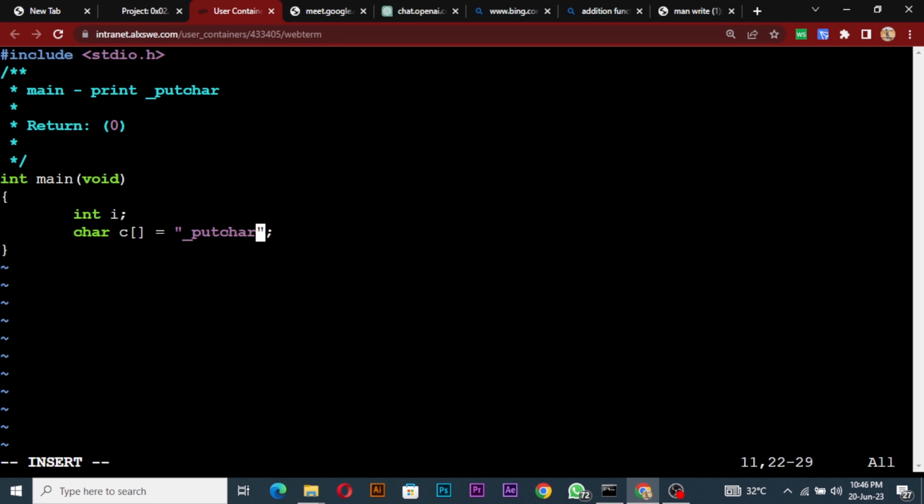So what I've done is I've given this C to save this whole put char, and this one is showing that it's an array that can store more than one character. Okay, so now I have 1 2 3 4 5 6 7 8. So 0 1 2 3 4 5 6 7. So in an array, we start from 0 1 2 3 4 5 6 7. It means this is in position 0 inside the array. So if I see 0, it's going to print this underscore.